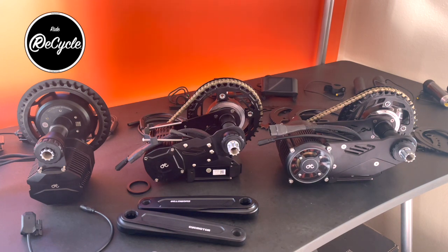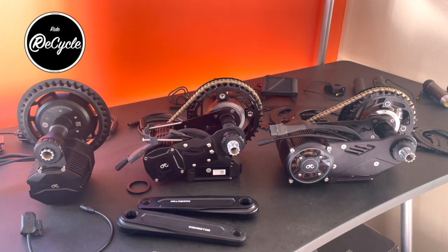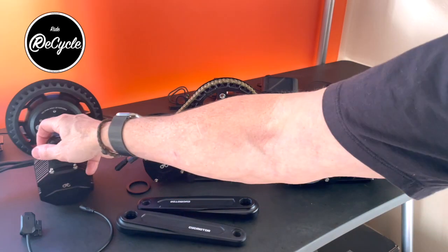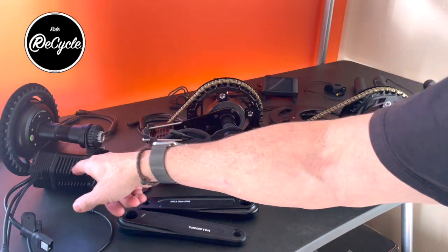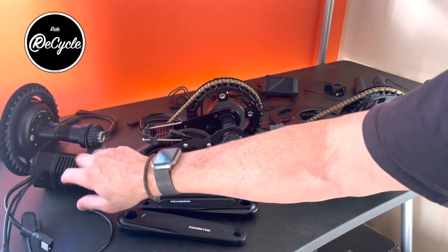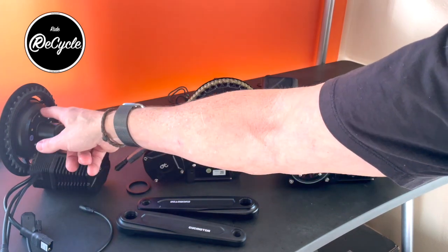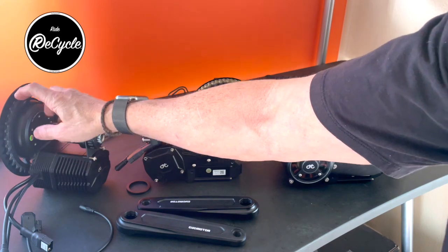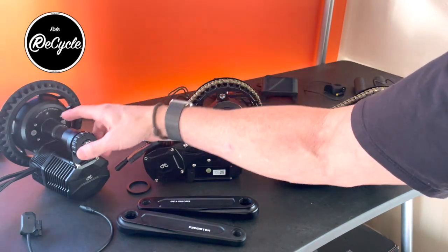So the mechanisms on these are somewhat different, but the retaining method is quite similar. So I'll run through that. The Photon is using a mechanical drive, very similar to a Bafang. The motor is encased along with the controller and a reduction gear that's driving an internal mechanism that turns the chainring. And this chainring is then connected to the bike's cassette.